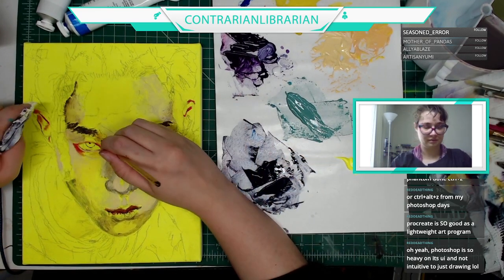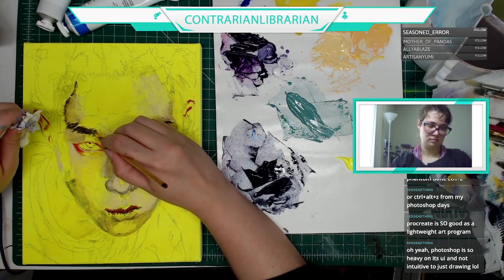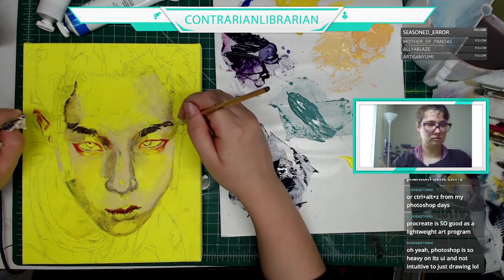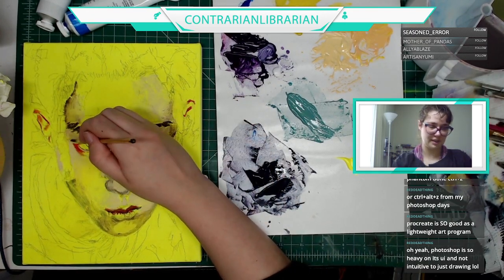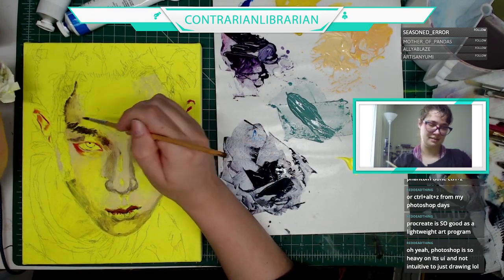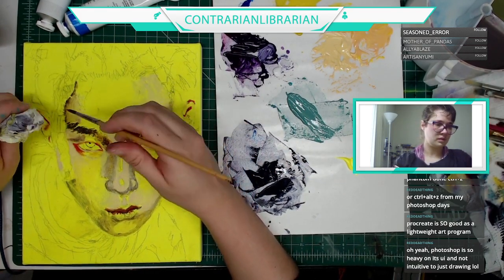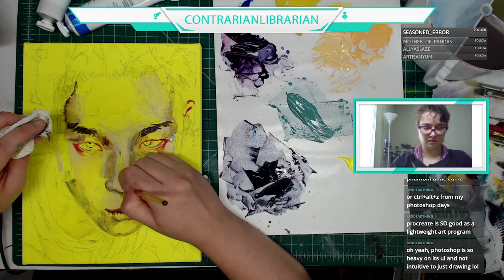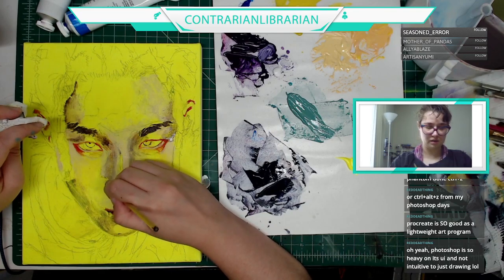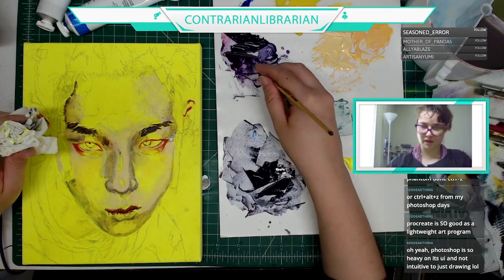Cricket. Maybe? Maybe was that a mistake? No. I hope that wasn't a mistake. It's fine. It's fine. And I can go back in with more purple. See, these upper lips kind of have purple in them.